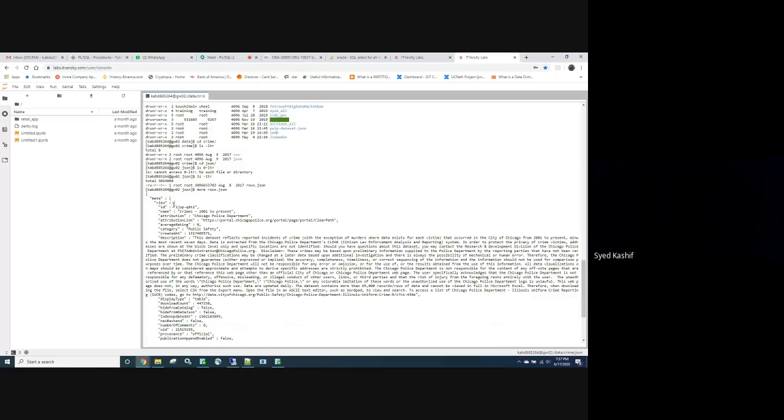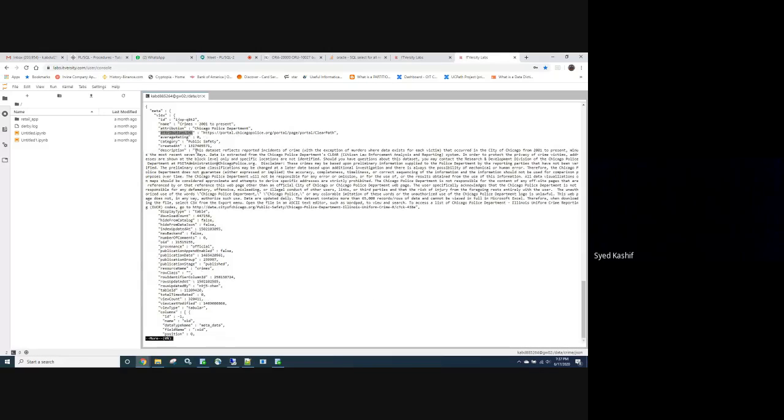Starting from here, you have an ID, name, attribution, attribute. These are all columns. These are all records. This is a description column. So NoSQL means you will have data in this format.